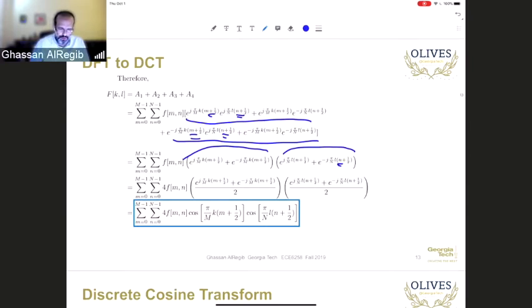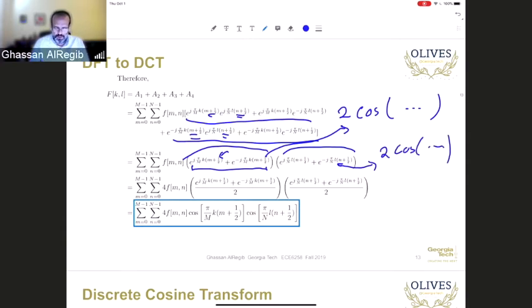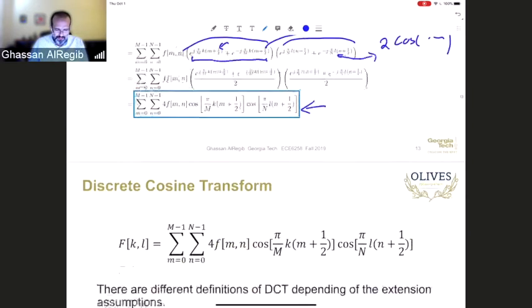And if you look more carefully at each term in here, using Euler's formula, then this is really nothing but what? If you divide this by 2, then this is really 2 cosine, right? So this one here is 2 cosine, whatever we have in this exponent. And then here, the same thing. This is 2 cosine, whatever we have in the exponent, which is a function of n. And then we end up with this definition for this Fourier transform. So when we have this extension around the y-axis, around the x-axis, around the origin, then what we have is the discrete cosine transform.